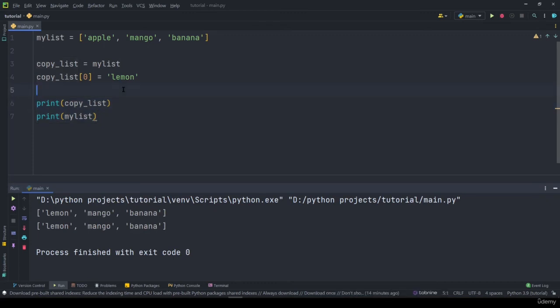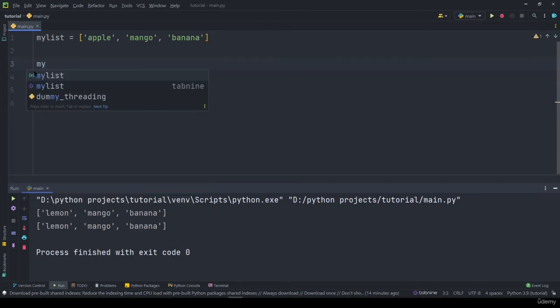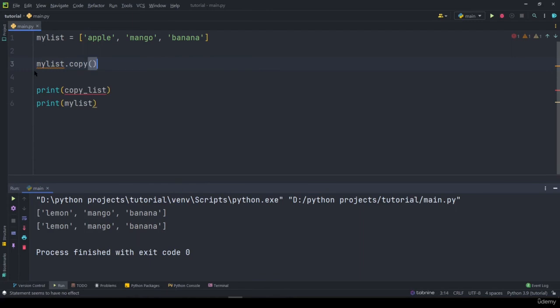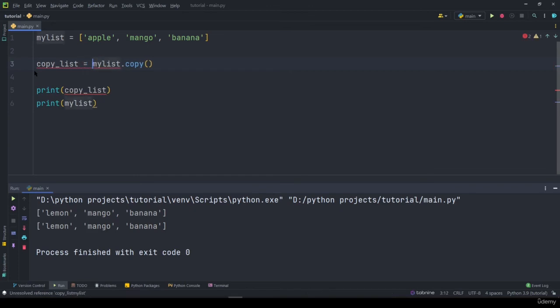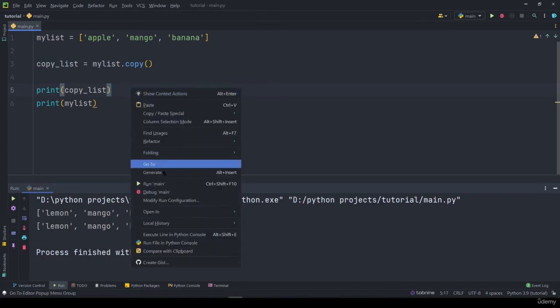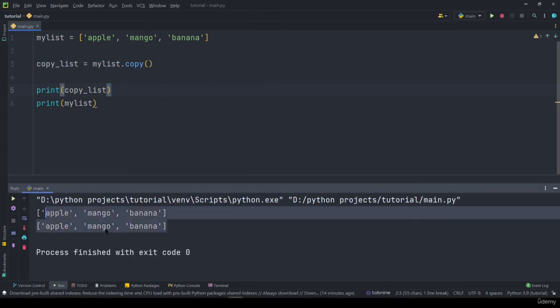We can say copy list is equal to my list dot copy. Now if I run the program, you can see that it's the same thing.